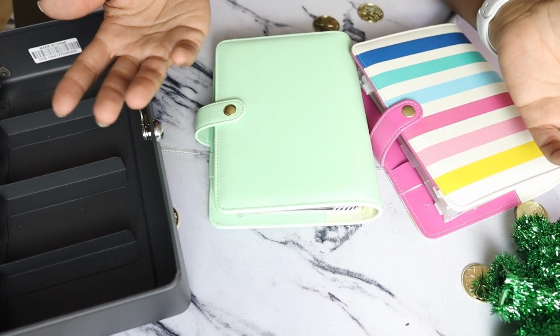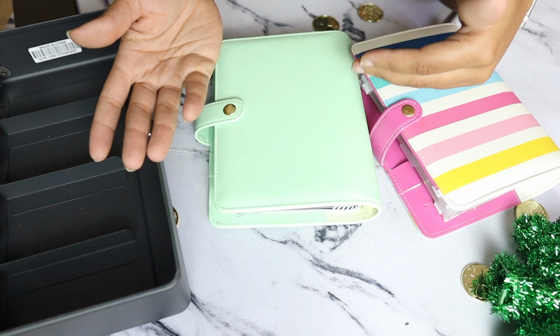I'm just a little curious on that, because if I don't have to tape it, I can just take it to the bank. I would love to do that instead.